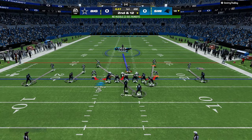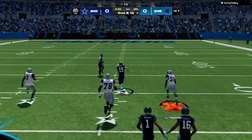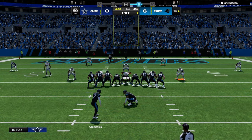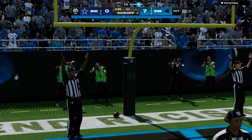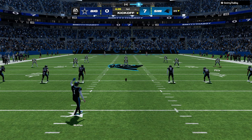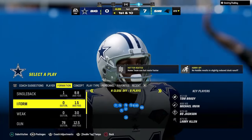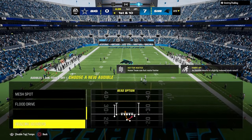I think my tight end got manned up to their tight end and they just lasered me because I was trying to adjust. When you're running a new defense, you never want to just run it for a game or two and then abandon it — you want to run it for a couple of games because you're still getting the muscle memory down. Sometimes you're trying to put somebody in a zone but you're clicking the wrong icon. With a little repetition, that fixes itself and will be the least of your worries long term.